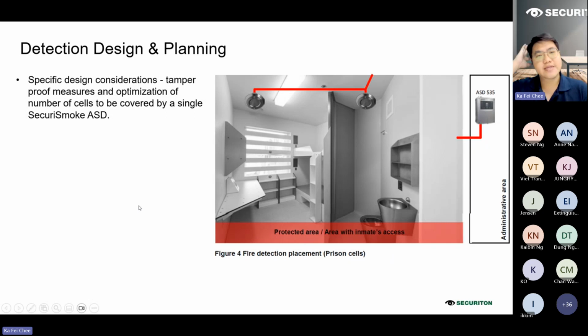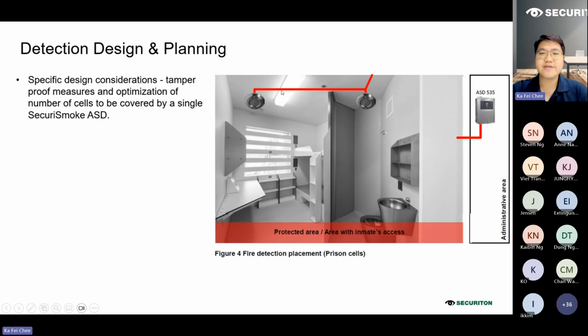Now we look at the most important area for the coverage: inside the cell blocks. In the cell block, this is one of the examples. We have the area for them to sleep, the table for study, and then we have the toiletry area.